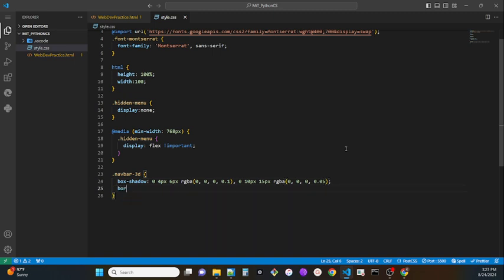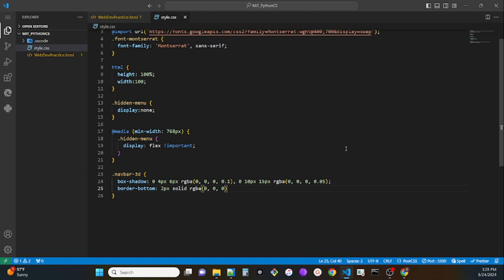Let's give it a border bottom of, what do we want that to look like? Let's go with 2 pixels. And let's do that solid. And then let's do an RGBA of 0, 0, 0, and boy, what do we want to make that?